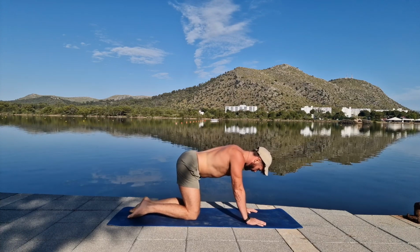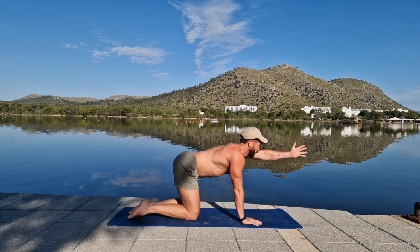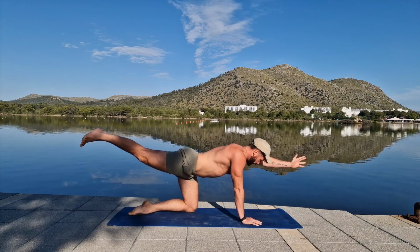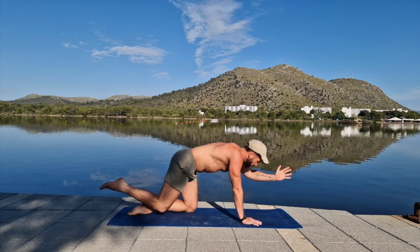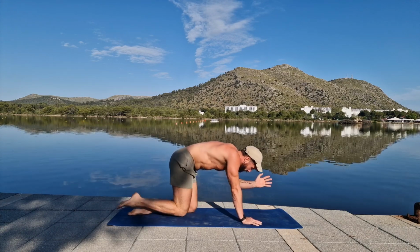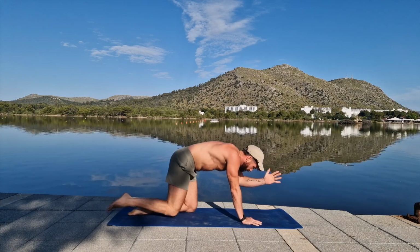Wiggle it out if you need to. If your core started to get a little bit tense, take out any tension, and we'll take it over to the other side. So left arm out long, right leg out long, and begin with your crunches. Inhaling, expanding, and on your out breath, elbow to knee.